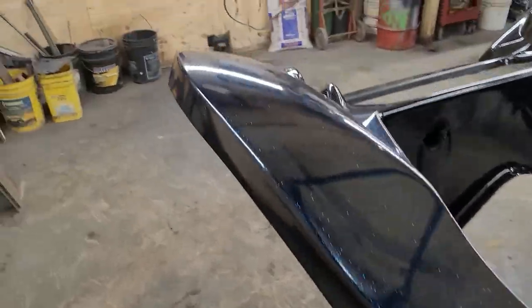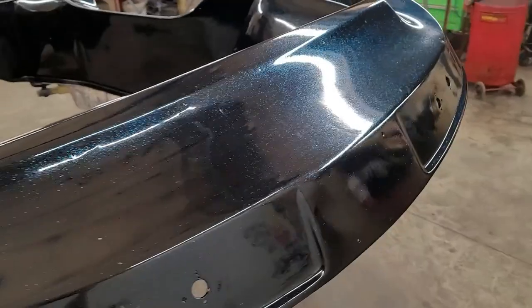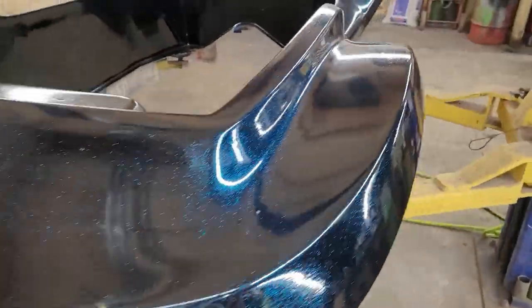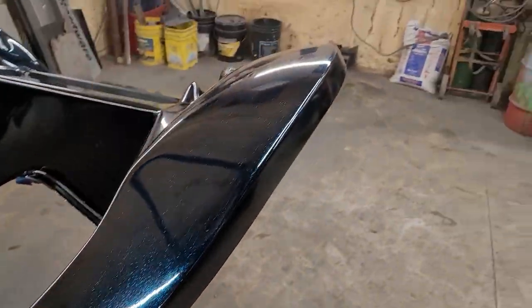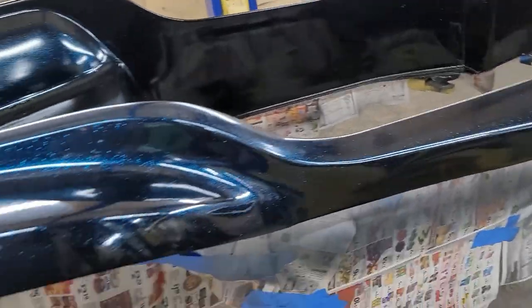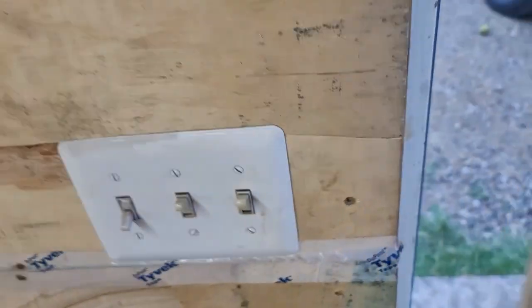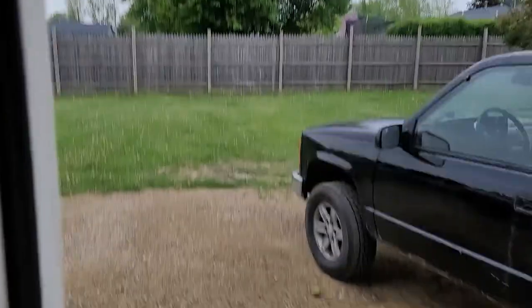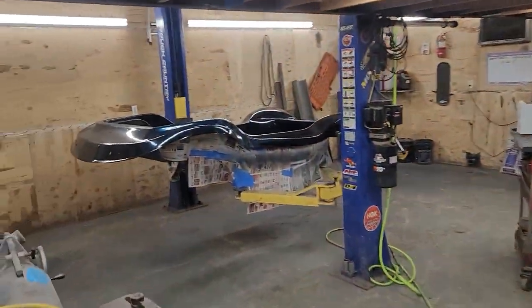Man, I got this thing straightened out nice. This morning I'm going to try and get it all wheeled out. There are a few spots on it that I could go through and wet sand down that didn't come out quite perfect, but for the amount of time this thing is ever going to see outside on the road, it's fine. Today's kind of a glum day, Saturday, a little rainy. But anyways, we made the deadline just in time.